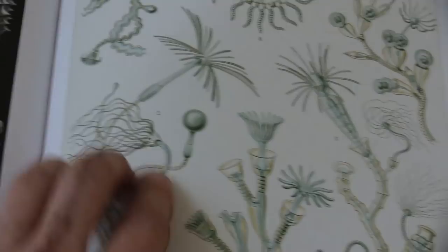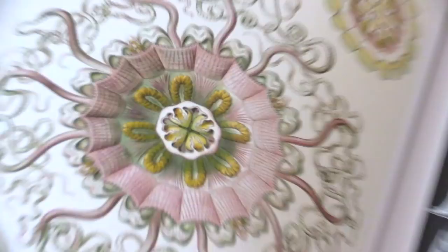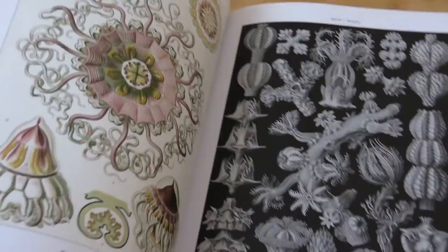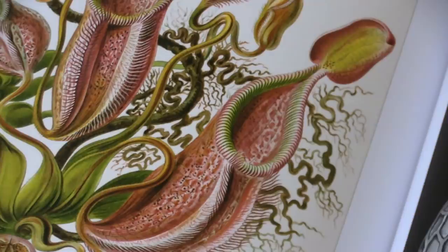I love all the tentacles — these books are just full of incredible drawings. Look at that, that's amazing. And this is a real thing in nature too, right? This is nonfiction. There's endless — I mean, if you don't want to go out in nature and look at the stuff yourself, I guess this is how it looks under a microscope or something. Look at these pitcher plants — just the most awesome illustrations. I love them. Ernst Haeckel, 'Art Forms in Nature' — I'd recommend it to anyone.